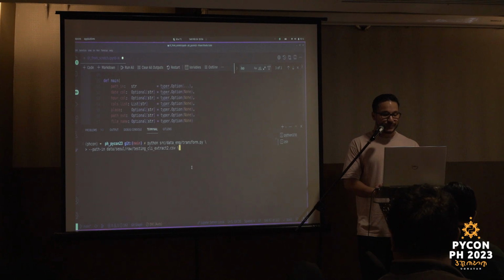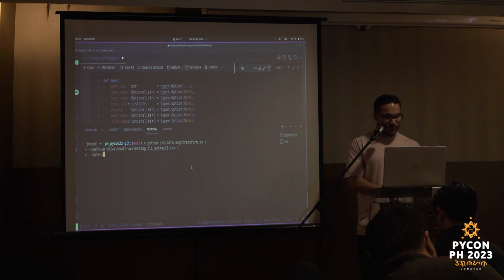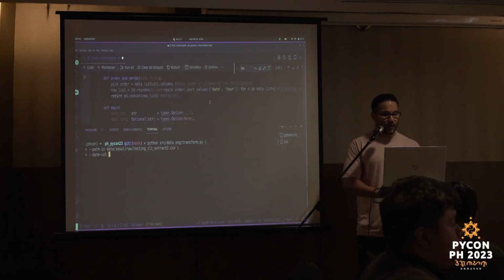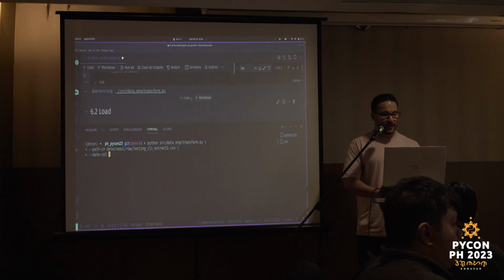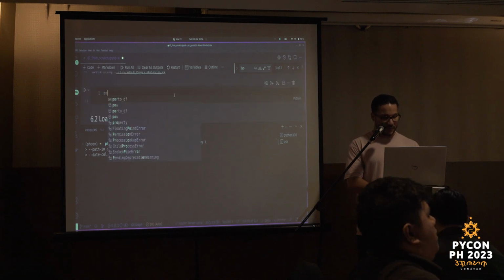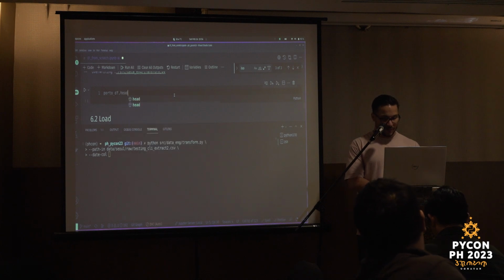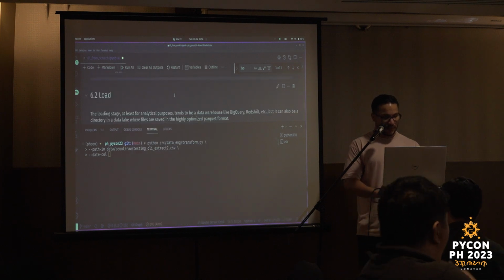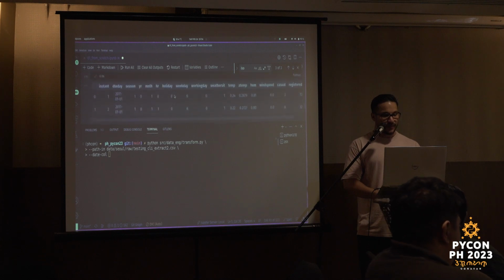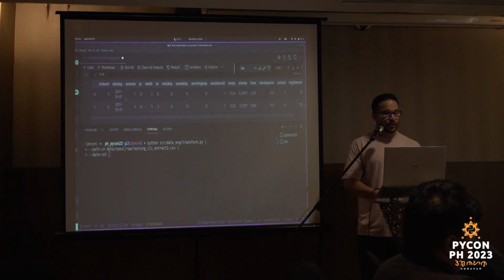Then slash, dash dash path. Date column is the next one. So what is the date column of this file? Date column, I think, for Porto, it should be date, but let's see. Nope, for Porto it is DTE day. So this is the day column.